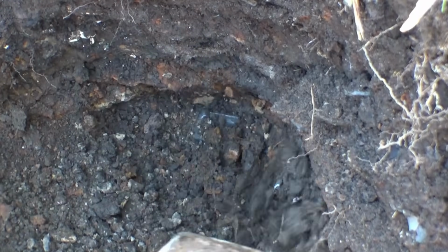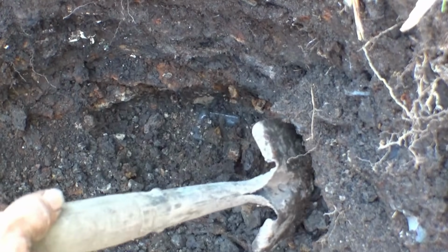All right, it's not wanting to come out, so it must still be stuck in there. Some broken pieces here. Let me get those out. Kind of got to watch when you're digging like that. You don't want to pry too much against that glass. A piece of glass could pop up in your eye. But, all right, let's see here.